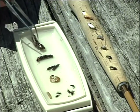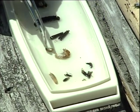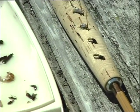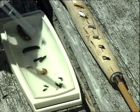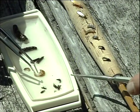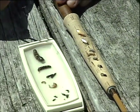Here we have the encased caddis, both in a stone and a stick size. And then you have also a free-floating larva, and perhaps one of the net webbers. Now, this one could be easily compared to this larva over here. Then we can also have in here, of course, your emerging pupas, and this one easily can be compared to this one over here. And over here we have, of course, the adults. The adults that we have in here got wet, so they compare very well in this case, but trust me, when you see them on the stream next, you'll see how close they come to resembling. And these, of course, are the dry ones.